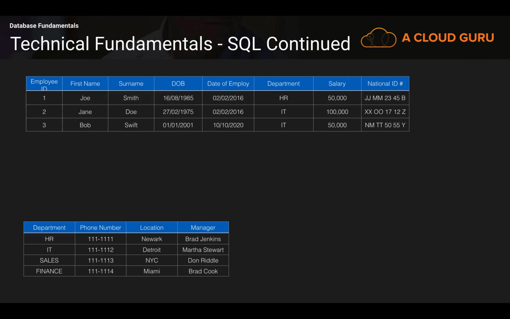Let's stay with the same example and look at both of these tables. Each employee, so each row in the employees table, has one value in the department column. In this case, Joe has HR, Jane has IT, and we also have Bob in IT. Looking at this, it's clear that it's easy for a department to have more than one staff member, but to allow a many-to-many relationship, we would need to allow extra data in the department column within the employees table, i.e. by adding another department entry to Bob.